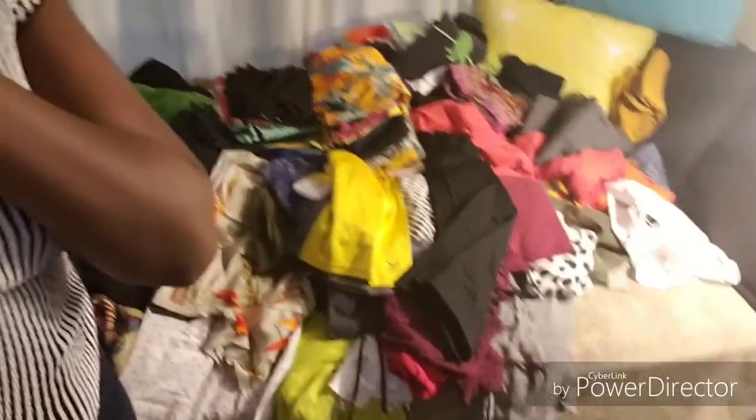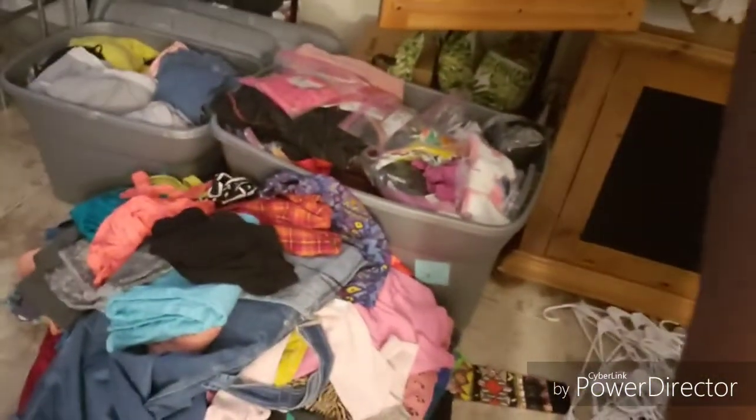Okay, so I am halfway through the day now. It's about, I believe, 3 o'clock or something like that. Yeah, 2:58. I started this around 10:30 or 11. So far, I have the hanging stuff that I went through, those are all hung up, my jackets and stuff like that. The jackets are not going to stay in there, but I just wanted to put it all to the side for right now. And then I went through the folded, so all the folded is sorted through. And oh my gosh, guys, there's still a whole lot, but it's stuff that I want to keep. And then I have the pile to get rid of.